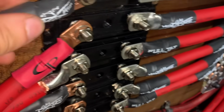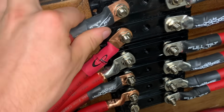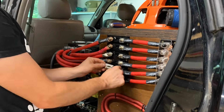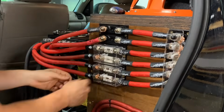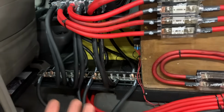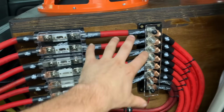Yeah, and the Sky High stuff doesn't, because the Sky High stuff is meant for the oversized car audio wire, and it just doesn't really shrink down quite enough. And then, stuff like this just stays a little loose looking. If I had time, I would just put all the same heat shrink on everything to make it look perfectly neat, but because I don't have time, that would honestly be kind of wasteful in my opinion. But hey, this is good enough for now.